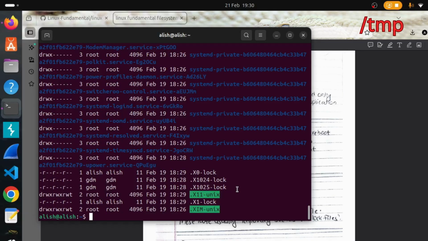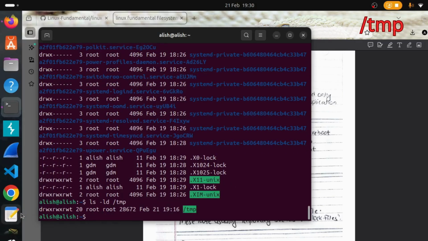So let's see the permission of /tmp. We're going to use a combination of flags, including d. What d does is it shows the properties of the directory itself. So here, drwxrwxrwt. rwx basically means anyone can read and write.